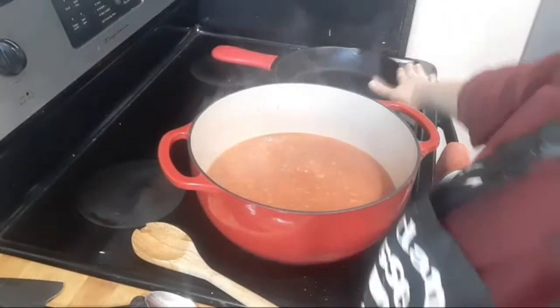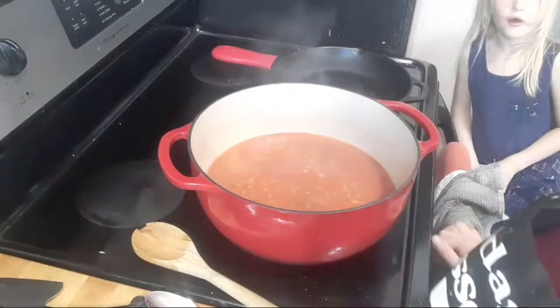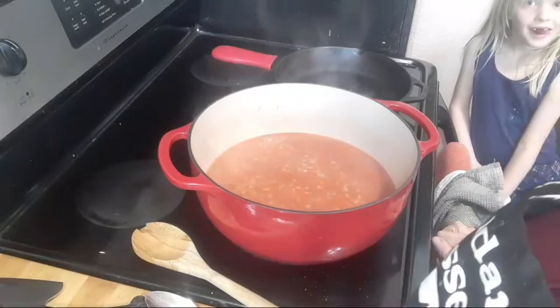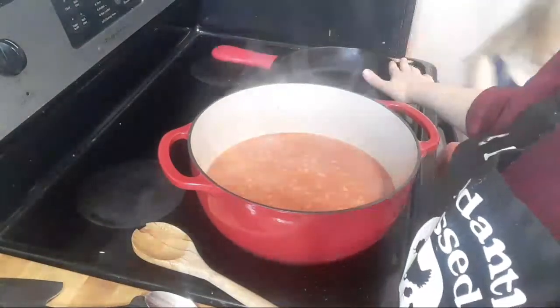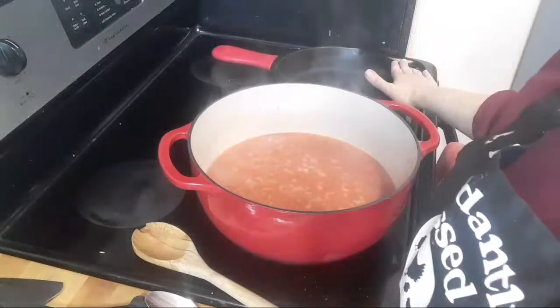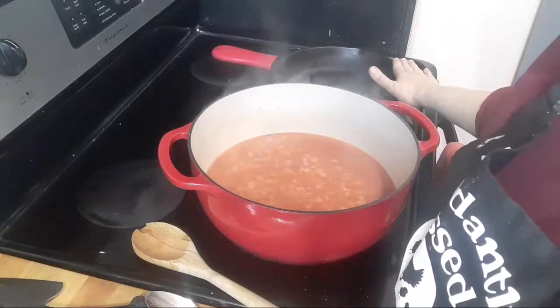Okay, so we're going to get this back pan ready for meat. I've also been asked about cast iron. I've been asked about getting cast iron not to stick. So my best tip that it took me years to learn was that you never put something in a cast iron skillet that's not already preheated.